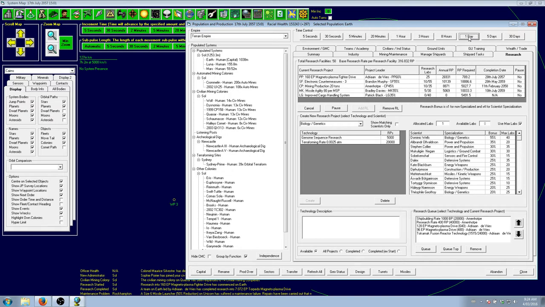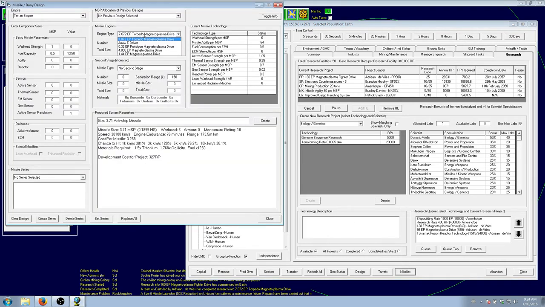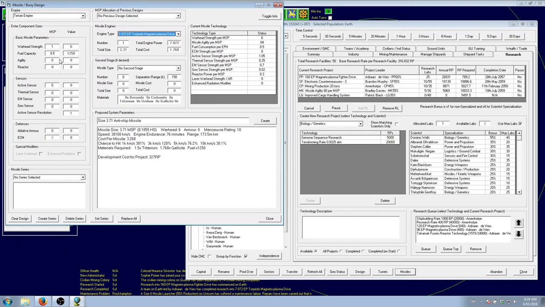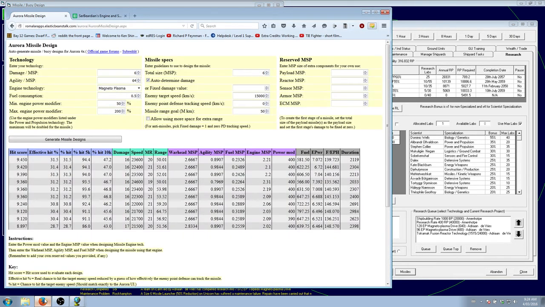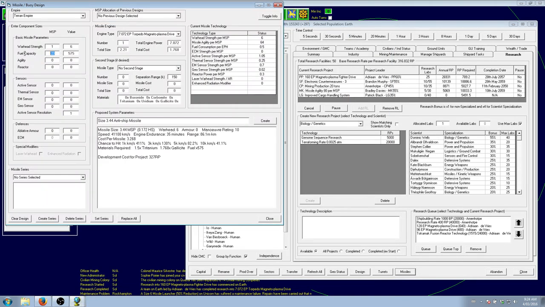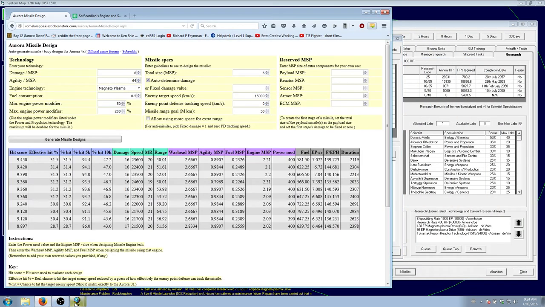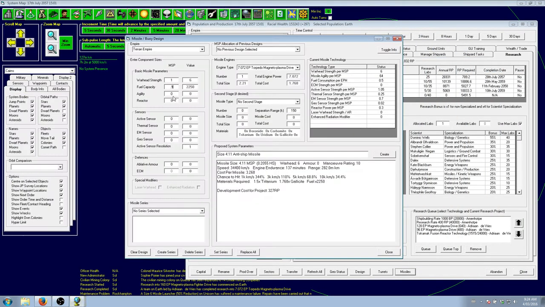Magnetoplasma drive done. Perfect. So here we are. And what was the rest of the missile? It was 2.3 fuel. Point 9 agility. Oh, 0.89 agility. Okay, 0.89 agility.